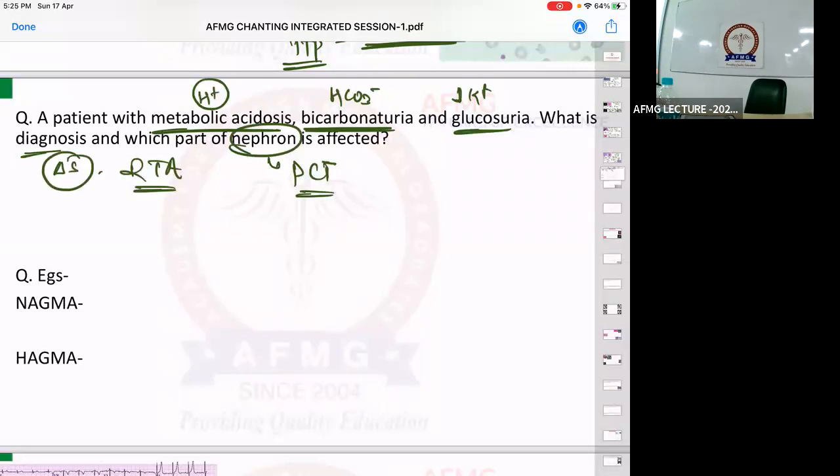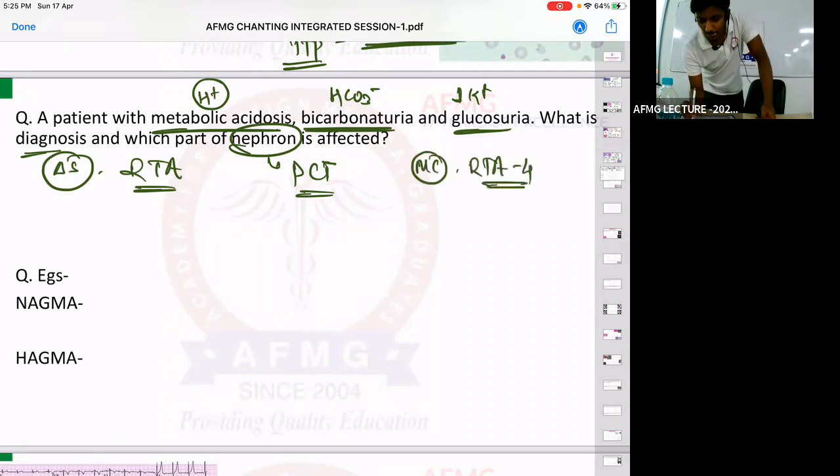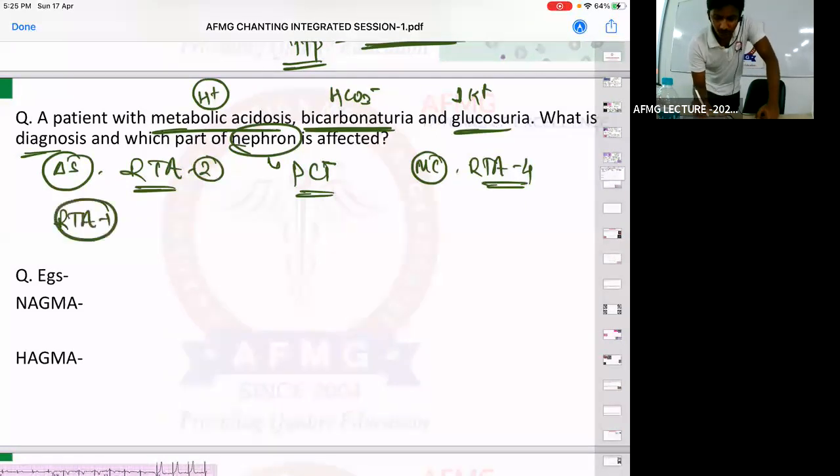So due to some damage to the renal tubules, the patient develops acidosis. This is called RTA, or renal tubular acidosis. Which type, anybody? There are 3 types. Most common type of RTA is usually RTA type 4. Here it is RTA type 2, and RTA type 1 भी होता है. So याद रख लो important चीजें.